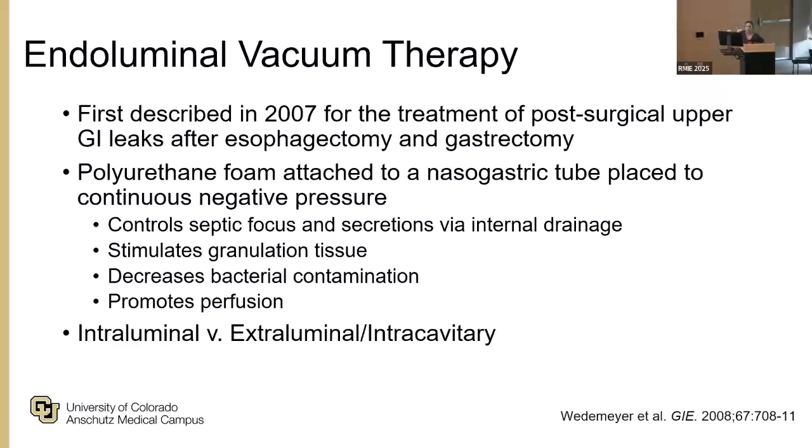It's thought to work by controlling the septic focus and secretions by providing that continuous internal drainage. That suction also stimulates granulation tissue, decreases bacterial contamination, and promotes perfusion in that tissue. These endoluminal vacuum devices or sponges can be placed intraluminally across the defect or extraluminally into a cavity that the defect is communicating with.